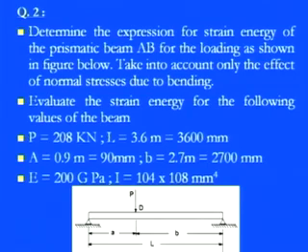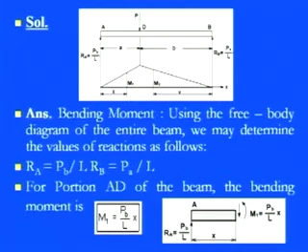So we have both the distances. Because we have the total L and we have b, we can calculate a, and we can figure out the location of the load. Then we know the material, so we can get E, which is equal to 200 gigapascal. Once you know the cross-sectional area, you can calculate the moment of inertia. So we have I, which is equal to 108 into 10 to the power 6 millimeter to the power 4, through which we can calculate that part.